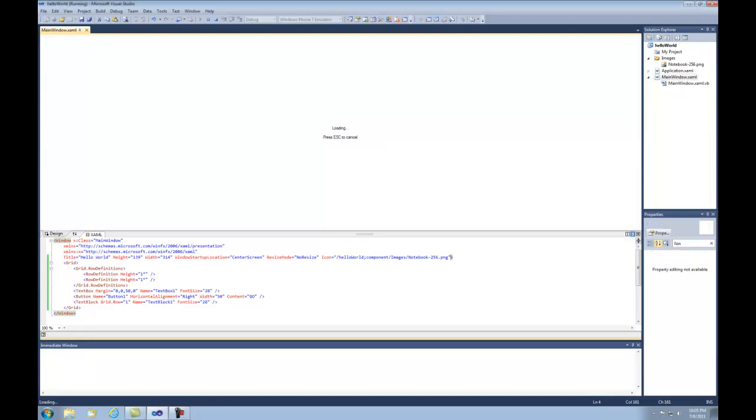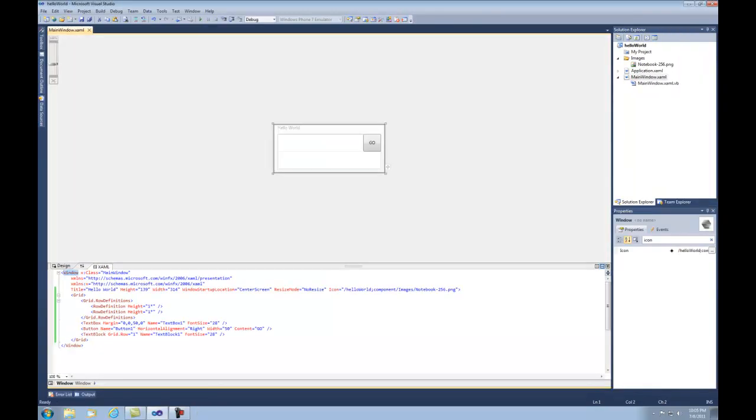Alright, I'm going to do one more advanced step here. This is something that if you're creating an application, at some point or another you're going to want to compile it into an executable and either put it in a setup package or whatever it is that you're going to do with it. The setup packages are something we'll get into in a later video. I wouldn't worry about it at all until you actually have a product that's finished that you want to deploy, that you want to be able to install on other computers other than your development machine.